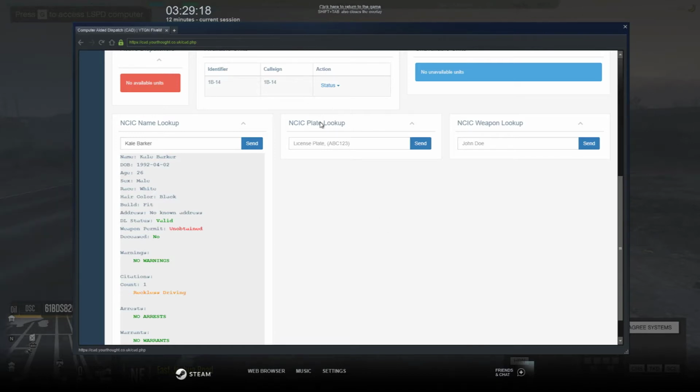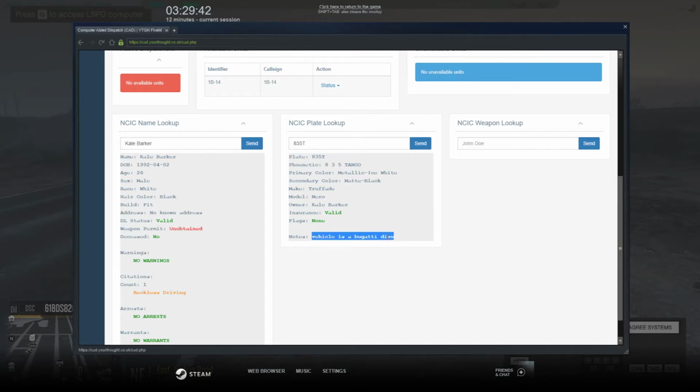Also, say I'm on a traffic stop, call into dispatch, so I'm being dispatched right now to look up the plate 835 Tango, and then the vehicle's details will come up here. As I said before, it will come up make and model Trufe Nero, but that's the in-game vehicle. So in the notes, it will show up here, vehicle is a Bugatti Divo. So the dispatcher will then give information to the officer saying it's a Bugatti Divo, metallic ice white, matte black secondary colour, and we'll make sure all the details are correct.